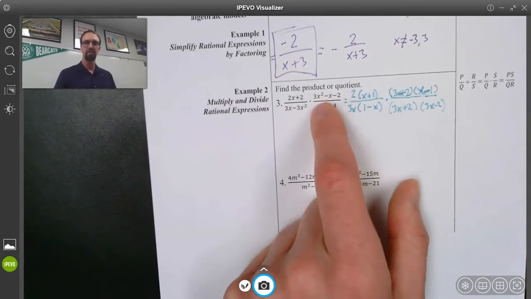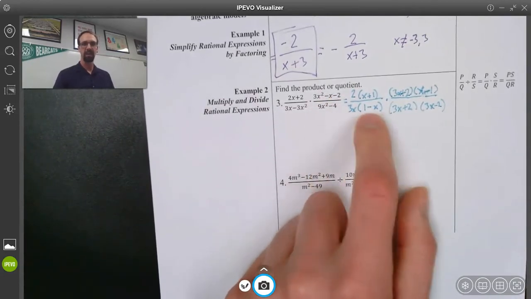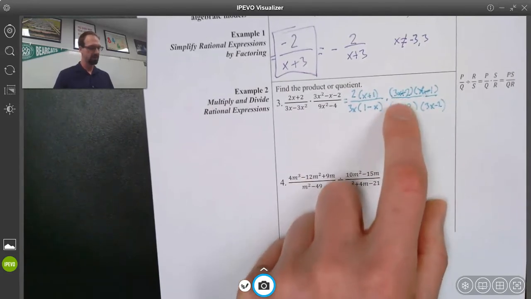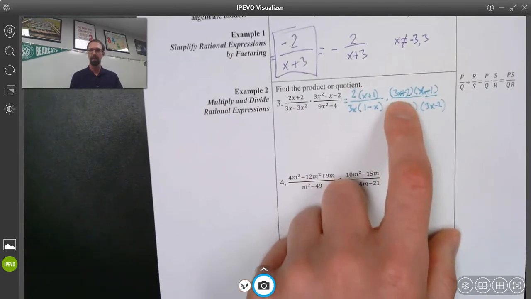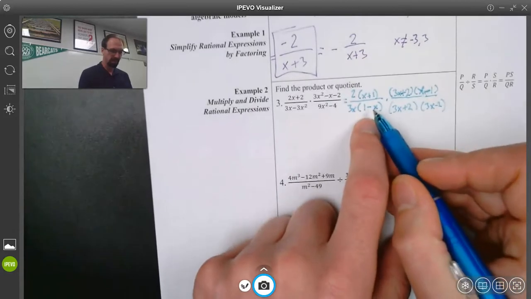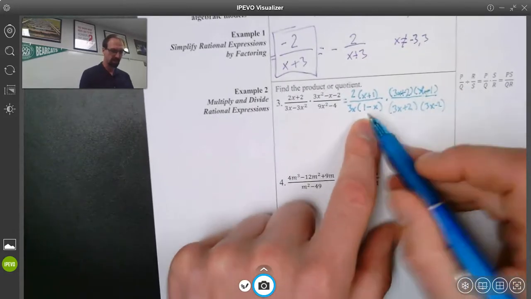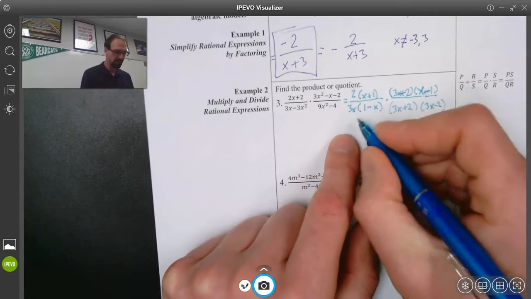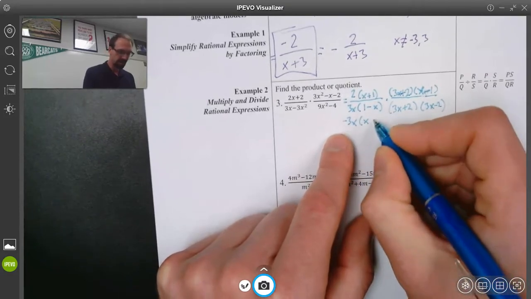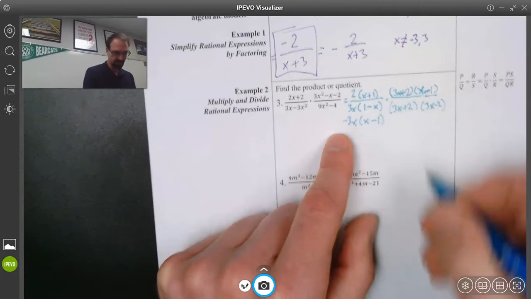Also, if you get to a situation where you're not quite sure, what you can do is factor everything else out and then see, oh, if this is a 3x plus 2, that's a 3x plus 2. I might be able to cancel those out, eliminate those, so check that. We can cancel or eliminate across boundaries, but I want to point out that this 1 minus x is not the same as x minus 1 unless I factor out a negative. So if I do that, I have a negative 3x and then x minus 1 instead.